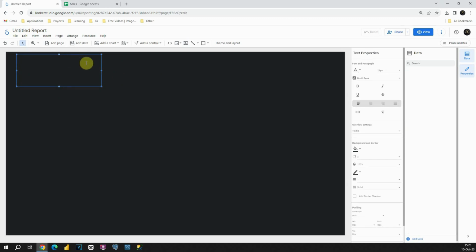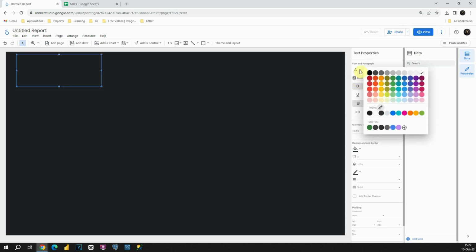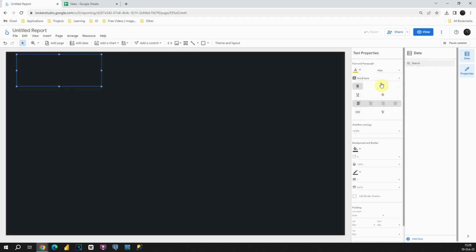And now I will be able to change those text properties. Basically, first I will change this font size. It will be, in this case, 60. This font style I will leave as it is. I'm gonna make this bold, and I think that's pretty much it. Let me just change this font color. This should be great. And now let's start typing. Profit Analytics Dashboard. Okay, great.